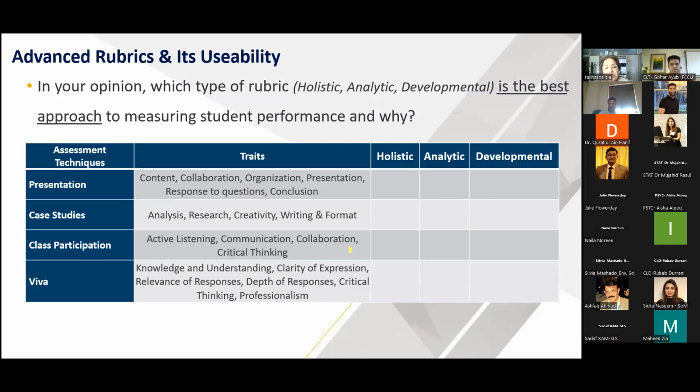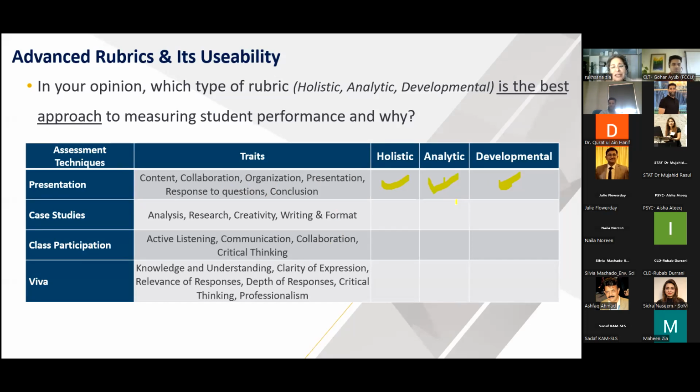So for a presentation with all those multiple traits, it's more like an analytical rubric in my mind. Am I right? Yes, up to some extent. Exactly. It could be developmental as well, but if you want all those traits, then you're actually looking at... Could it be holistic? It could be, yeah, that's what I'm saying.